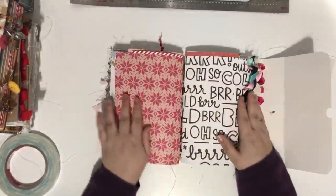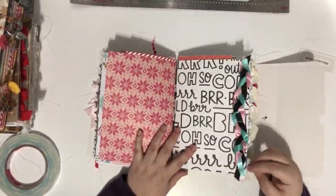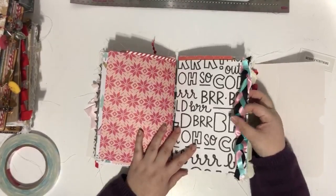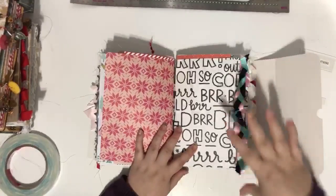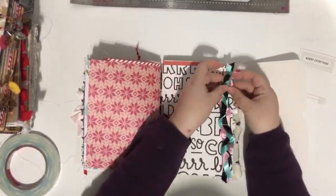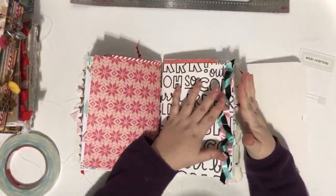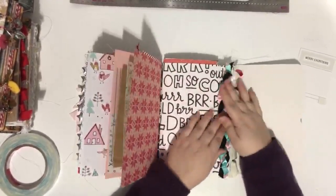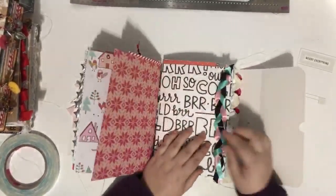Okay, so then here's this new signature, and I think this one might be my favorite. What I did was I took 3 different ribbons, the black, the pink, and this mint color, and I braided them together, and then I stitched it at the top and the bottom and then one in the middle just so it wasn't too floppy. And I kind of pulled apart the ribbon a little bit just to give it a little more added texture, and I love it. I think it is so pretty. And it could be a little bulky, but actually when the book is closed, it kind of just flattens it down, and then when you open it, it pops back up.